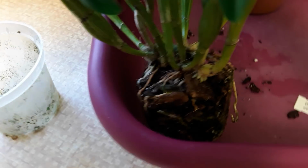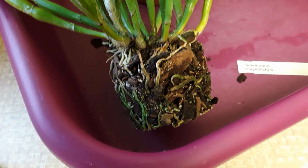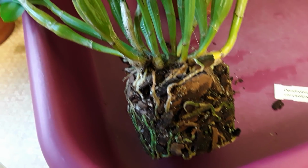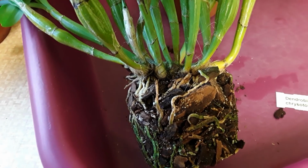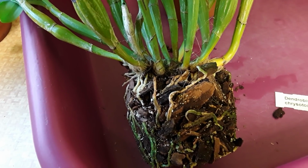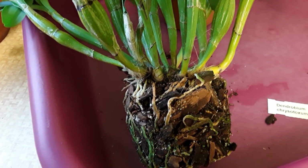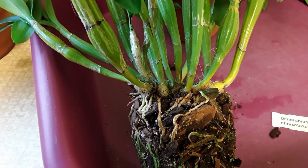Sorry about this, I'm trying to get the best light for the video. So I really don't want to disturb those roots at all, because I've learnt by experience that with Dendrobiums, if you clear all that debris off those roots, it'll just send it completely into shock, and it'll abort all those roots. So the M.E.s dilemma was, she's a little bit top heavy.